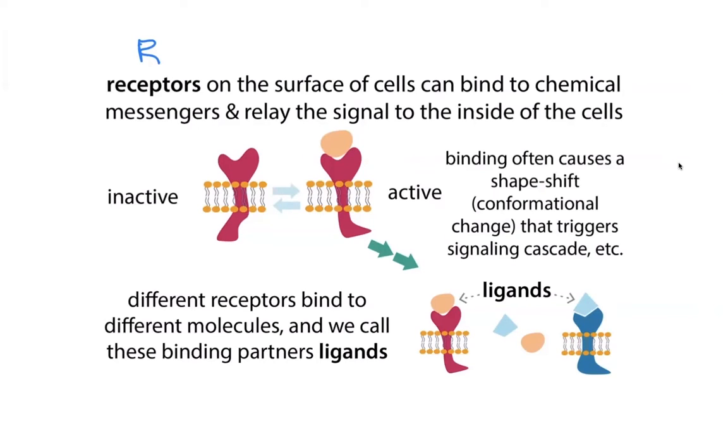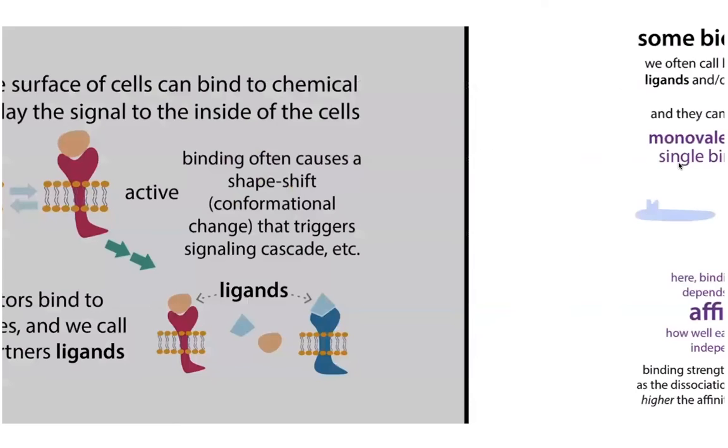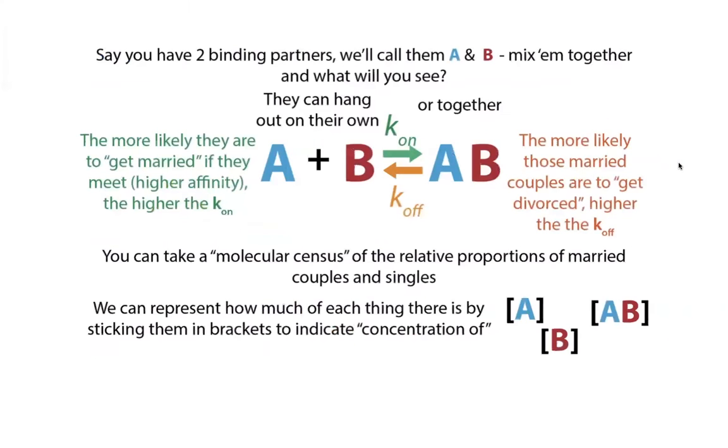It can be other things too, and so we can write the same sort of equilibrium constant for whatever our A and B are, so I'm just going to use the terms A and B. Now, A and B are going to have some intrinsic affinity for one another. And of course, as we'll see, it's going to depend on their surroundings, like salt concentration, pH, all that good stuff, because nothing's ever simple in biochemistry, right? But they have some inherent probabilities of binding and unbinding.